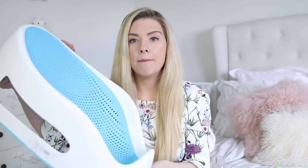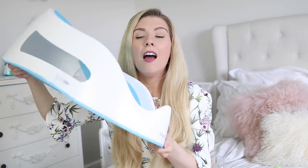On to bath time. So we knew that this time we were going to have two children to bath, a toddler and a newborn, which is no easy business when you want to get into a routine and bath them both every night. And we found the Angel Care bath seat. It looks like this. We also got it on Amazon and it has been a lifesaver.